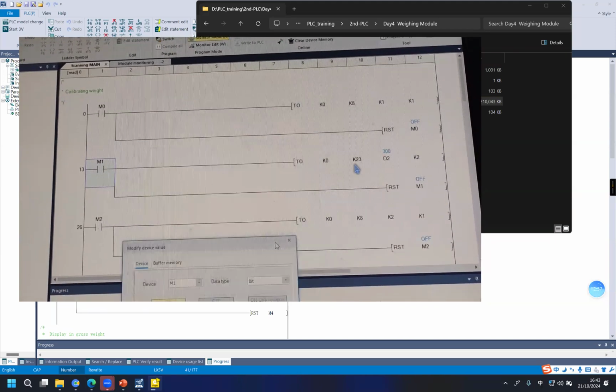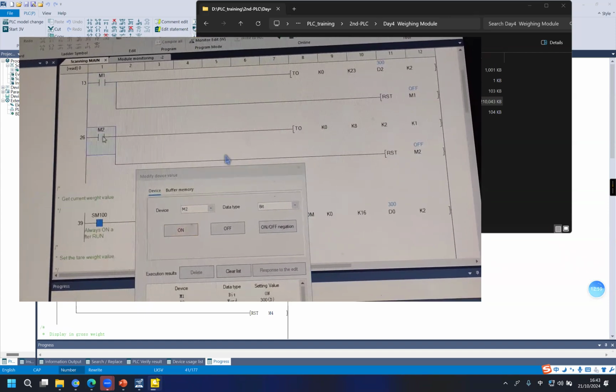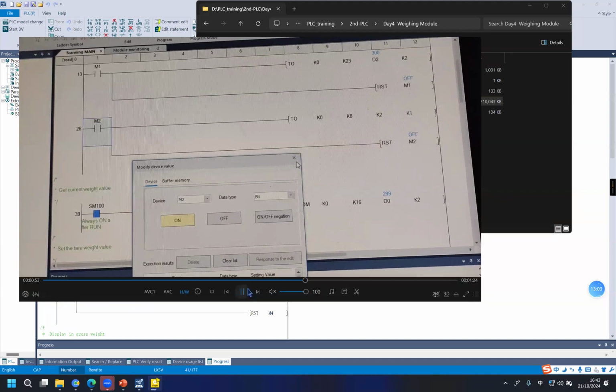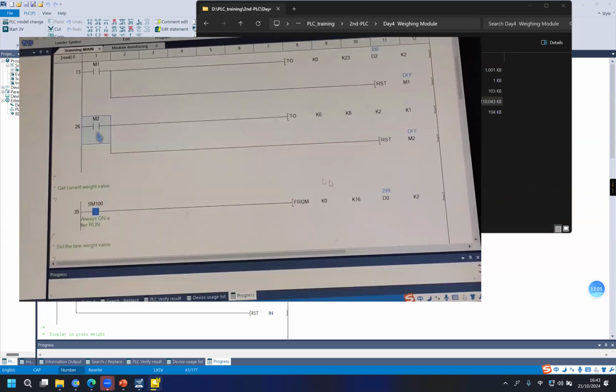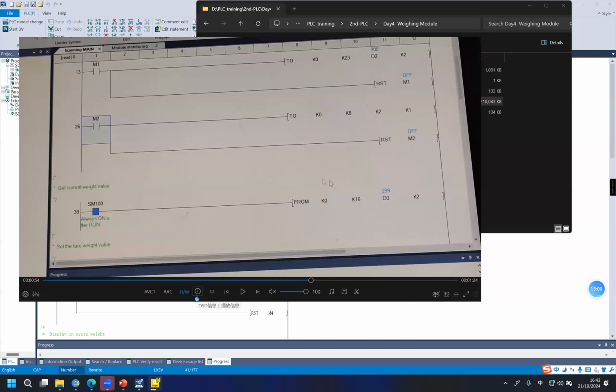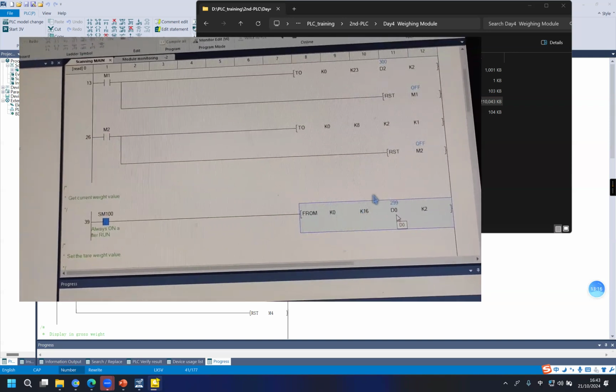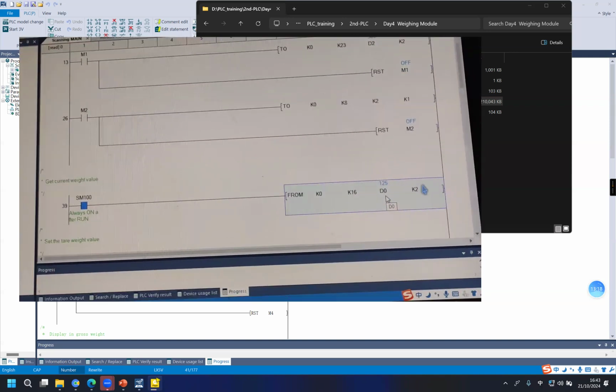And then enable M1. After it is enabled, it resets. And then we trigger M2 here to finish the calibration and reset M2. And now we can get the weight value.